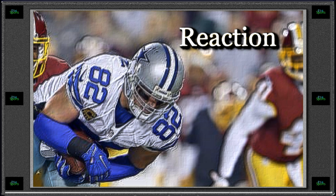This was after the 2-minute warning when they ended up punting this ball, and DeSean Jackson tried to make something happen, and he ended up running backwards, and then he ended up fumbling the ball. So a fumble by DeSean Jackson as he was trying to make some magic happen, but he ended up totally fumbling this play. And it was pretty close, but he did fumble the ball. And so now the Cowboys would take over in the red zone on the Washington 15 after the fumble with about a minute and a half left to play.